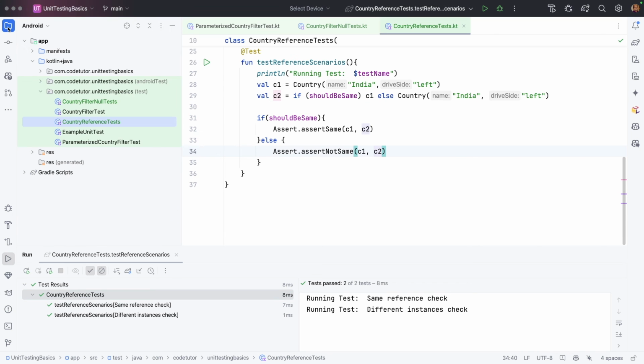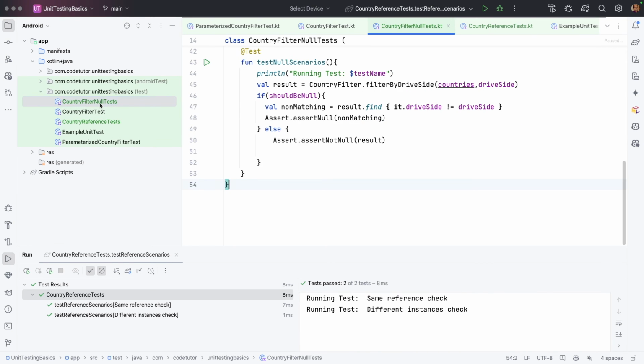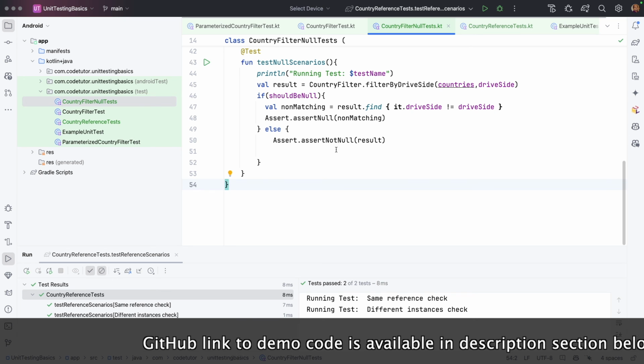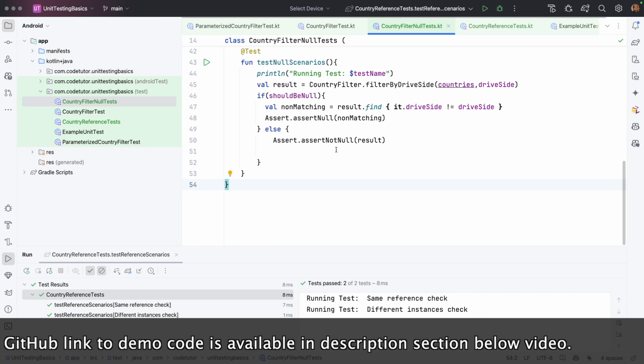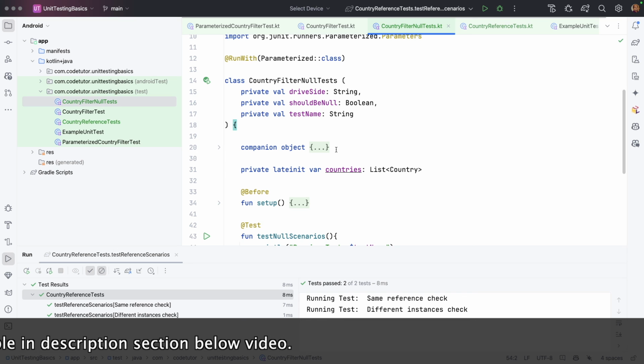So far, whatever tests we have seen since the beginning of the series, that is, in the CountryFilterTest, we wrote a couple of different kinds of unit tests, and then we came across how to write parameterized unit tests. We have not written unit test cases where we are dependent on another object for testing purposes. All these tests are isolated tests. They are purely isolated. They are not dependent on another class or another object for testing. But when your test cases are dependent on another object, then whatever we have done so far would not be of much use. We will have to slightly change our tack of writing the unit test.